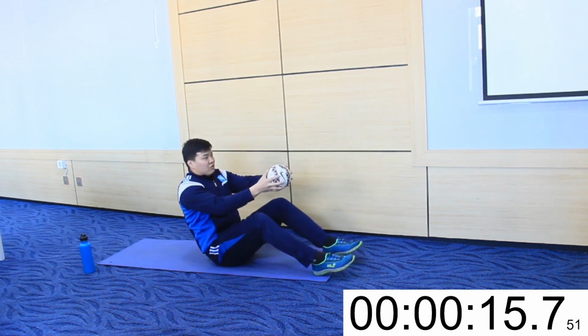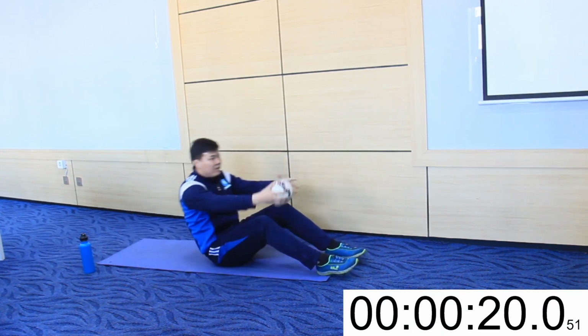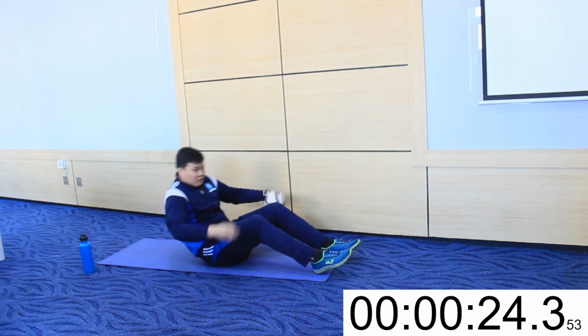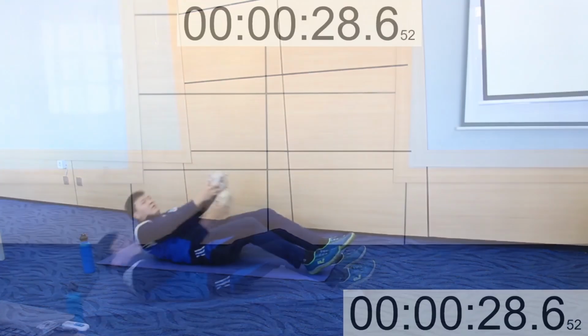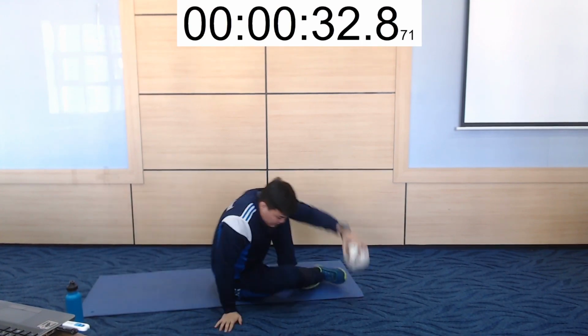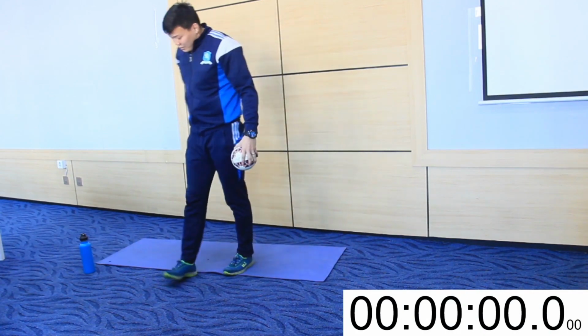You can change the direction if you would like to, change the ball to the opposite direction. Keep going. Make sure nice and deep breathing every time you do your sit-ups. 3, 2, 1, done. Nice and easy. Okay, let's move on to the next one, which is a lunge.